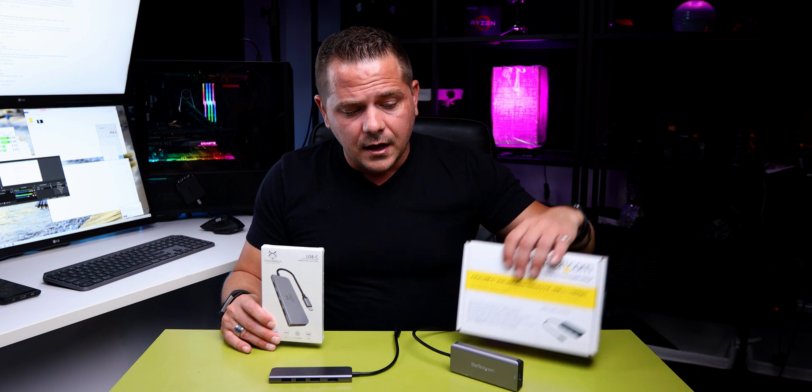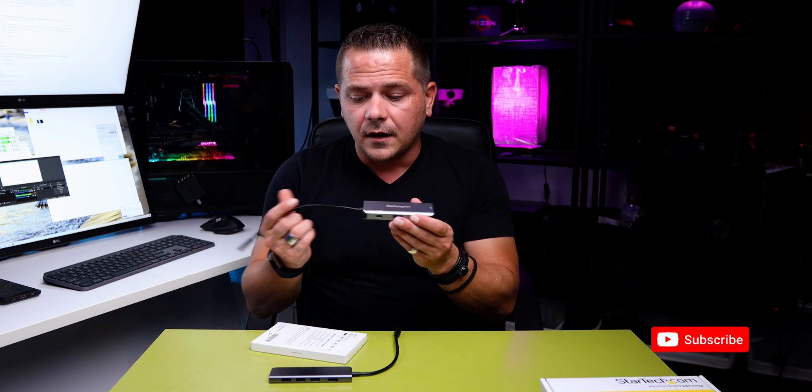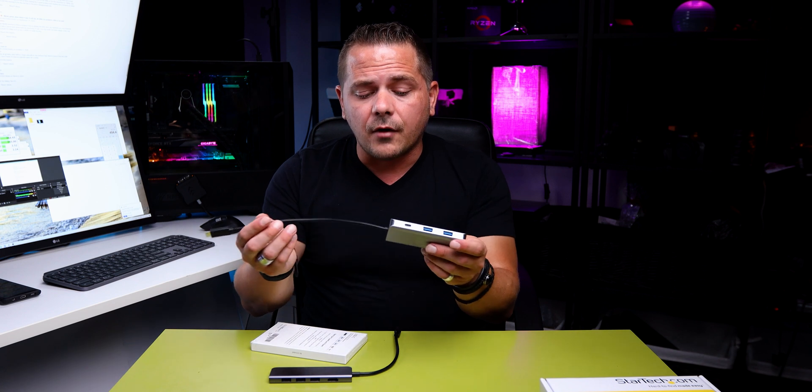When using StarTech, the power delivery comes right from your connection. If you're using Thunderbolt or a Type-C computer, that does all the power delivery — depending on how much is coming out of your motherboard or laptop, you're good to go, but you're not going to get full 100 watts from it. Even if you do get 100 watts, it doesn't transfer equally through each individual slot. The power is shared, and the hub itself takes 15 watts to operate effectively.